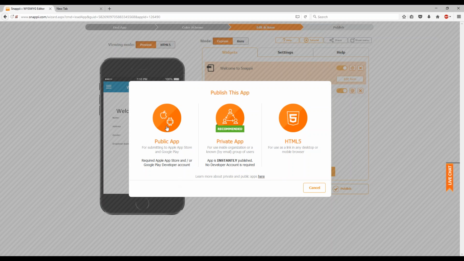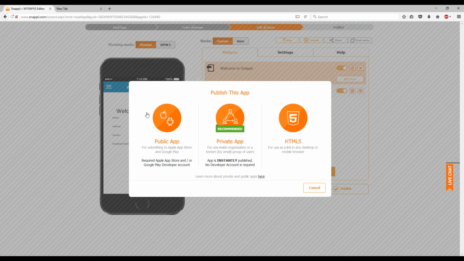The last one is public app, and this is for people that are going to be making apps specifically for the App Store. Say you're in the restaurant business and you want a marketing tool, then publishing it as public is probably your best bet. Say you own a small retail store and you want to have a catalog app, you also want to publish that publicly because you're not going to be able to invite all the users that are going in and out of your store all the time.